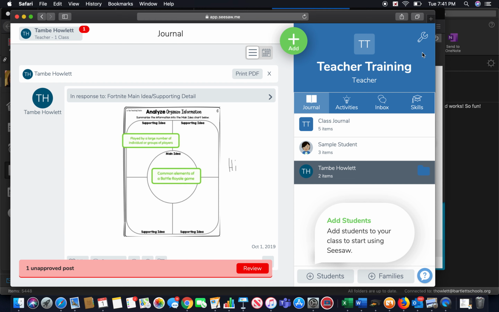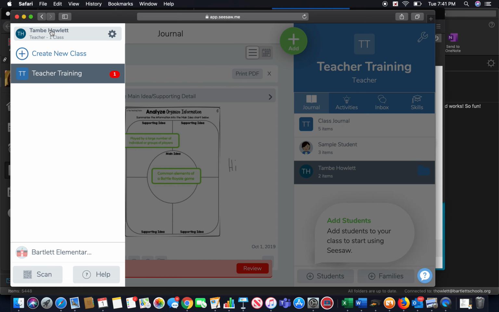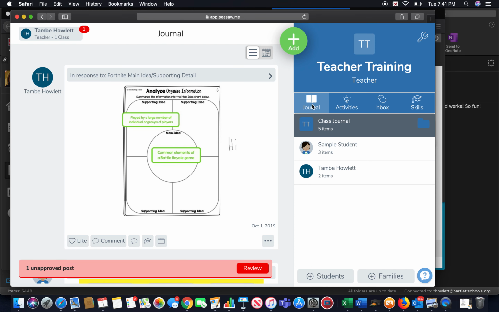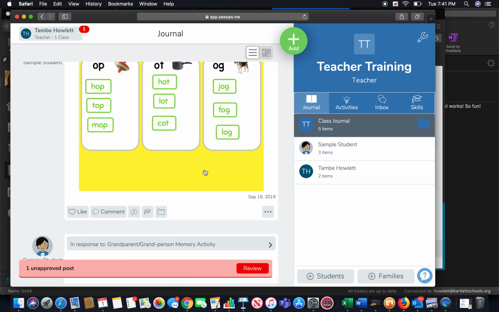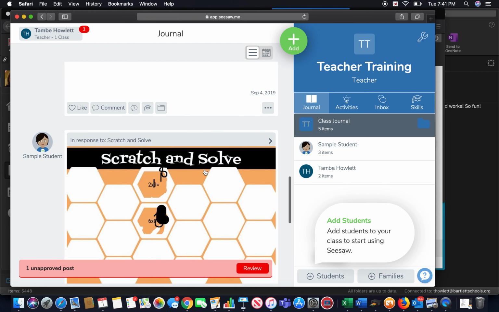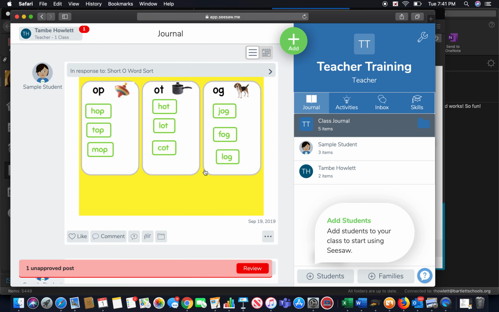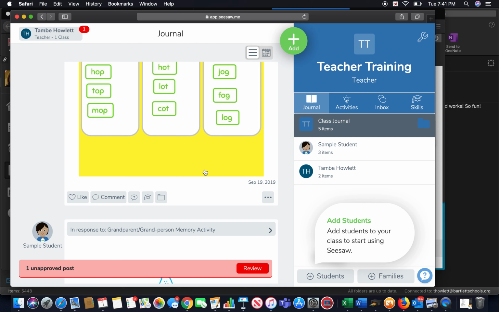Another thing that I wanted to show you very quickly is, let me get back here, back in my journal. This is my teacher journal, and you're going to have all the submissions that your kids have sent you from work that they've done. Some of you that have been in my training classes, I was telling you, you can make a QR code for various activities. Maybe at open house, the parent could scan the QR code to see their work.